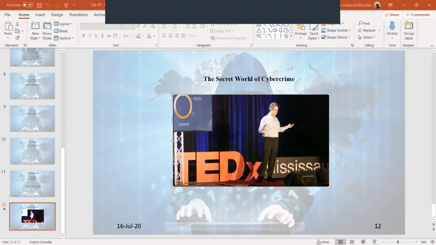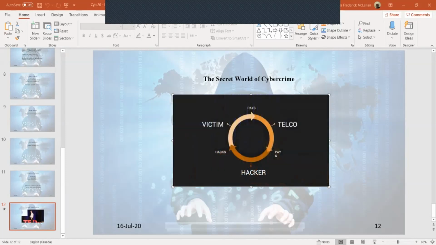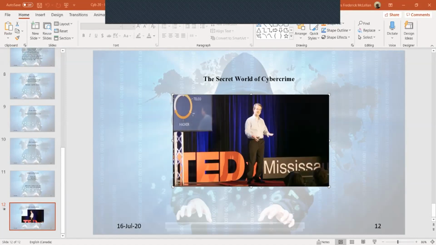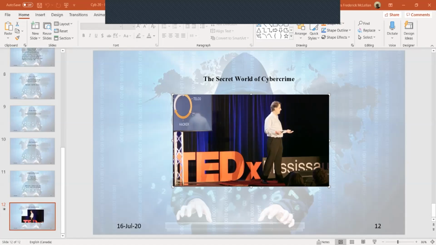And $2 million is just an example of somebody that broke into a conference bridge some time ago, a corporate conference bridge. So the hacker gets into the victim, for instance, a company with a conference bridge or somebody with a phone, who winds up paying the telco for the fact that they generated a huge amount of traffic, which then gets sub-paid into the hacker. Perhaps the telco doesn't know that they're colluding with criminals. Maybe the telco is in another country where this is actually part of their telco business model, working with criminals.